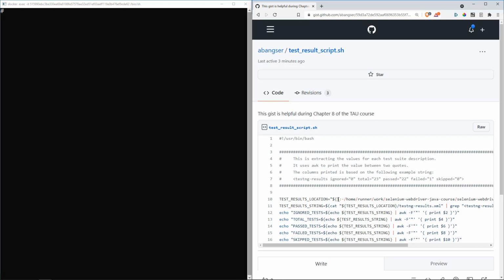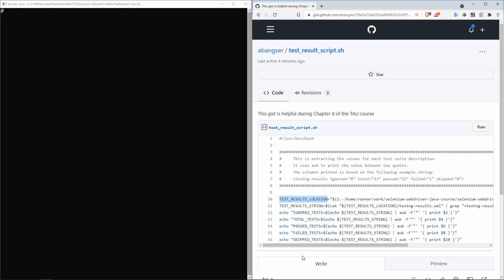This first couple characters is saying that you can feed a parameter into the script and use that as the location of the file. This allows us to run this from anywhere. We just need to pass in the location of the test file we want to run the script against. But we want to prioritize being able to run this on our continuous integration server. So what we've done is we've made the location on that server the default location if you don't pass in any parameters.